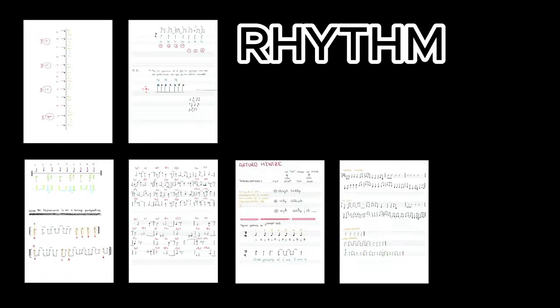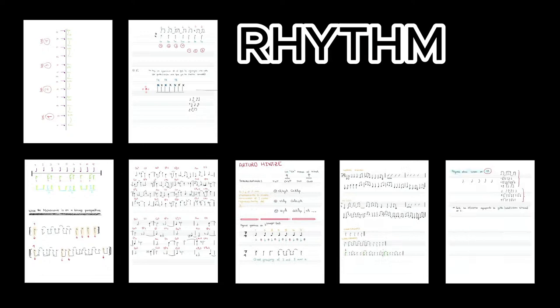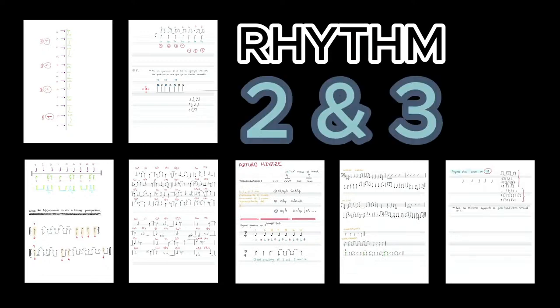One of the key concepts inside this school of music that resonated with me the most was how everything is two and three. After practicing rhythmic exercises throughout that period of my life, I feel that most of the ways I think about rhythm do translate themselves into the compositions I've done for this project.